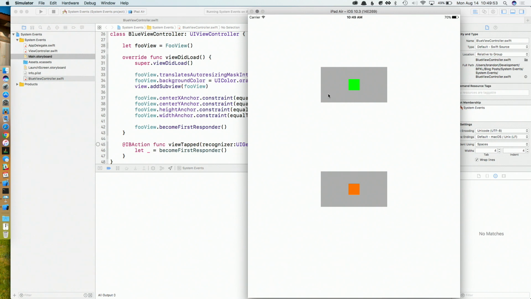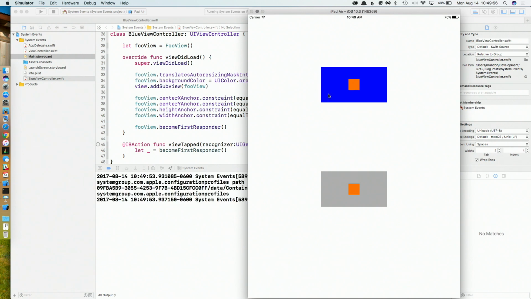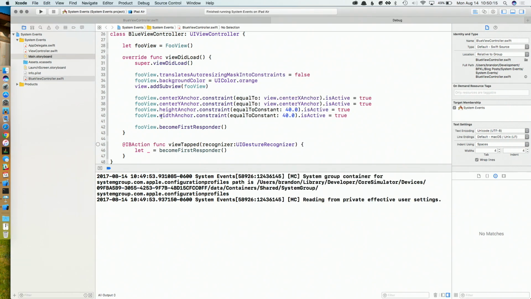But now if I tap on this blue, the top view controller, this is now the first responder. So if I hit Command G again, it's going to turn that orange square gray. So then I can tap on the bottom one and do the same thing. So let's look at the code and see how this works.